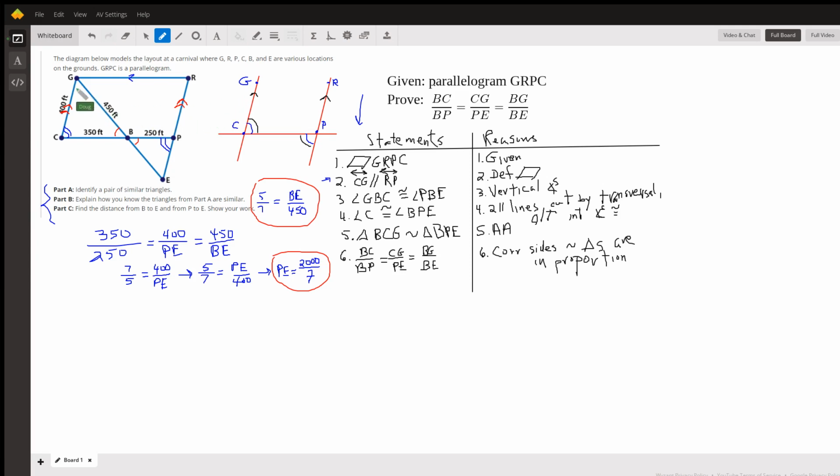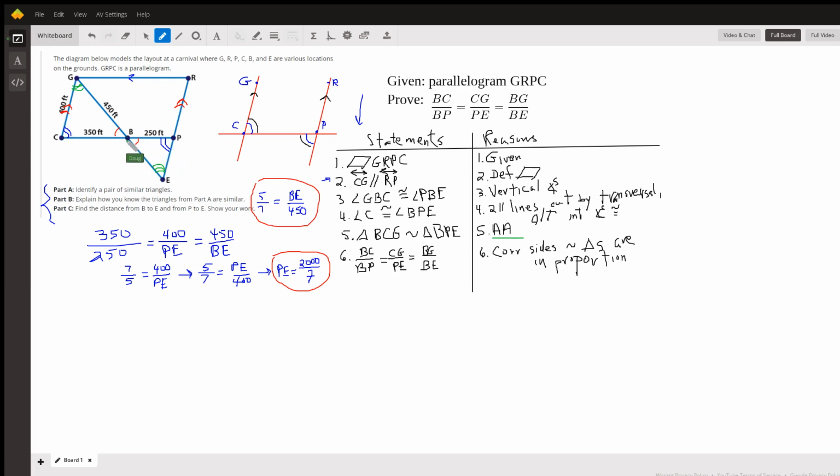And by the way, if we wanted to, we could also say that this angle is congruent to this angle by the same reasoning. Or we could also say that if 2 angles of one triangle are congruent to 2 angles of another triangle, then the third angles are congruent. You don't need all 3 angles to say that these 2 triangles are similar by angle. And you've got to get the letters in the right order. So at vertex B, we have 1 arc mark, and at angle C, we have these 2 arc marks.